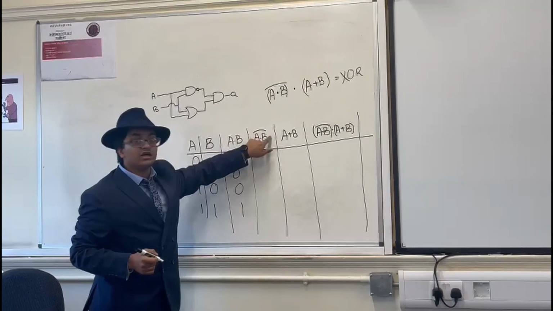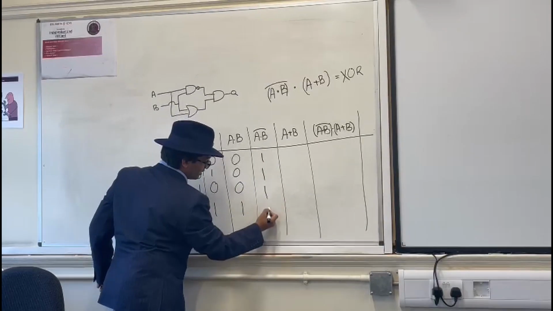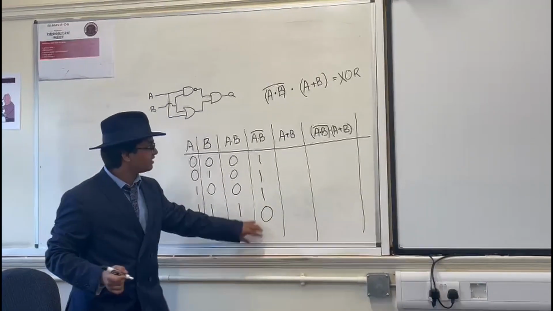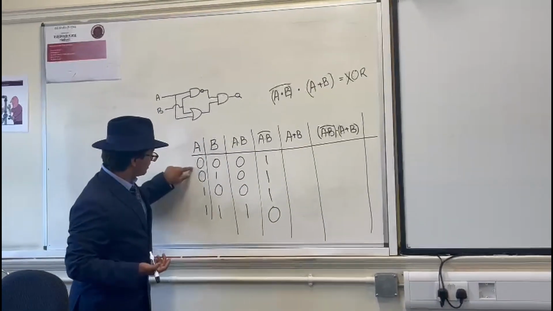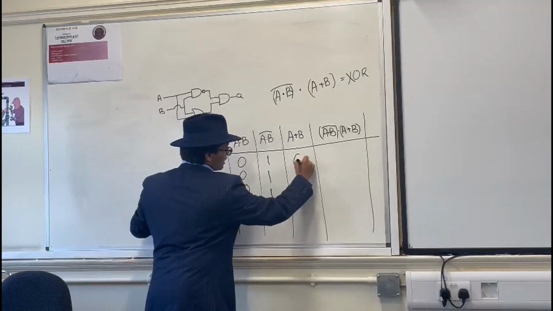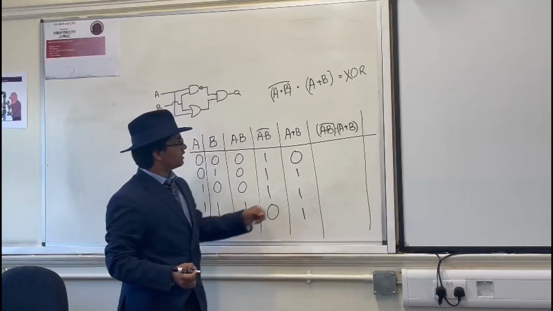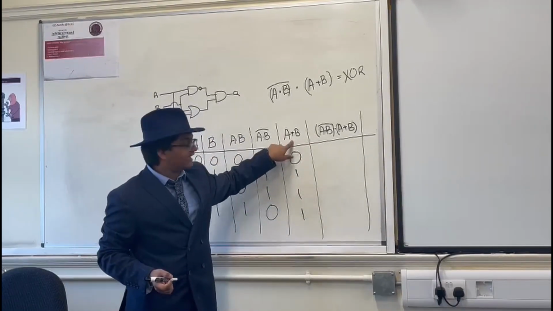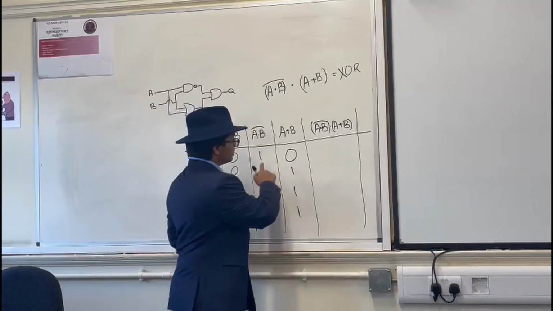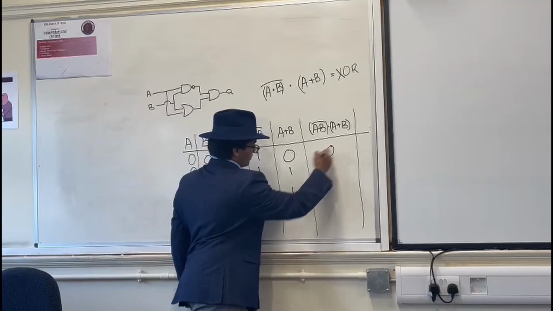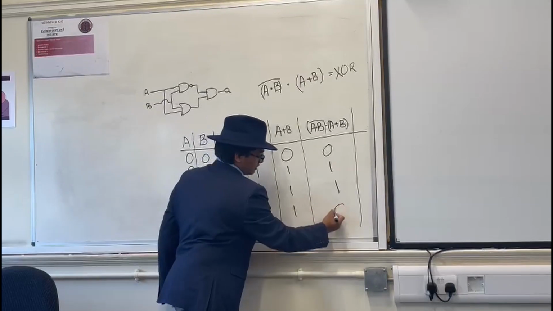Now we shall do the NOT, or the inverse. Inverse gives you 1, 1, 1, 0. Very simple. Now we shall go to the OR gate. Now OR gate, as we know, the first one 0, 0 will give you 0. Everything else will give you a positive, 1, 1, 1. Now we shall AND the gates together, the OR and the NAND. 1 and 0, or 1 multiplied by 0 is 0. 1 and 1 gives you 1, 1 and 1 gives you 1, and 1 and 0 gives you 0.